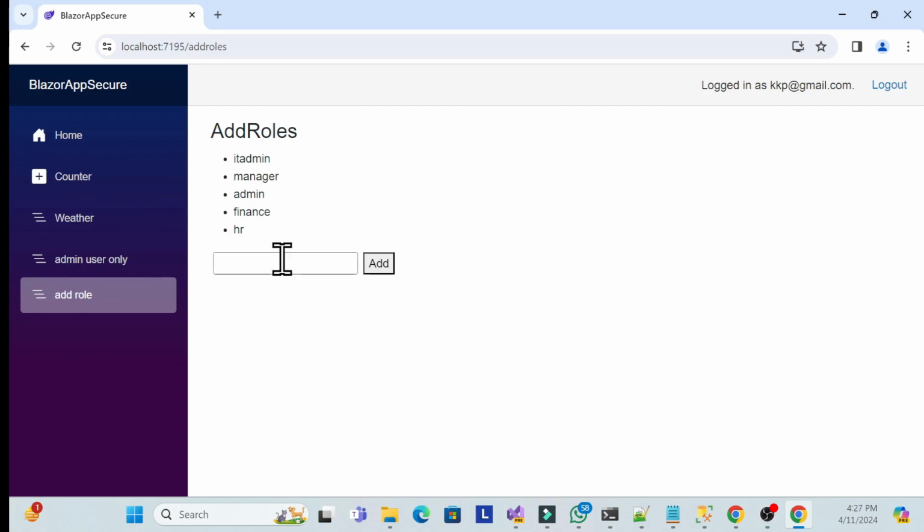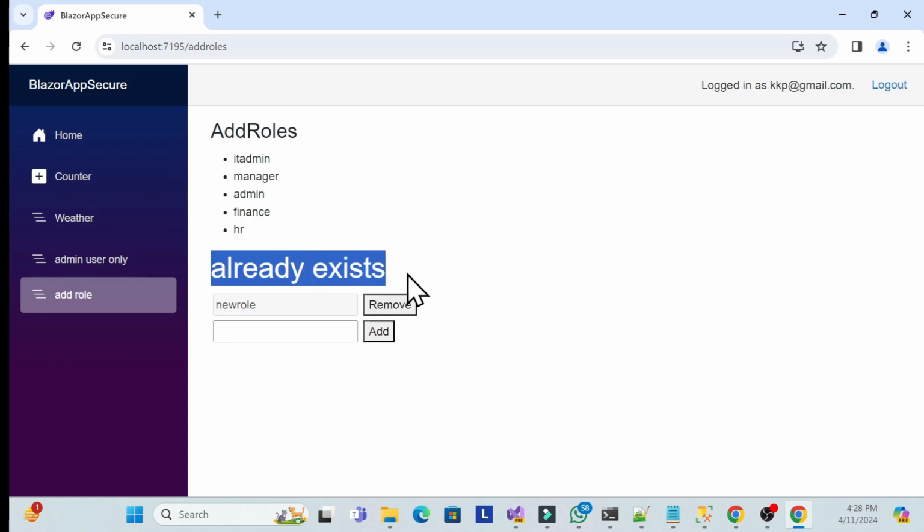And once I add, for example, let me add a new role. When I add the new role, see, once I add the new role, this will be disabled, and also the button will be changed from add to remove, because if something, okay, I have added something but it is wrong, the user can forcefully delete or remove, right? So let me add a new role again, and then add, and again suppose I mistakenly add a duplicate role, it will say, okay, it already exists, right?